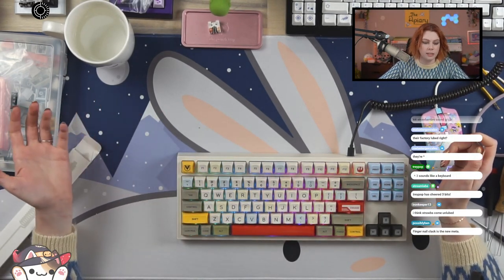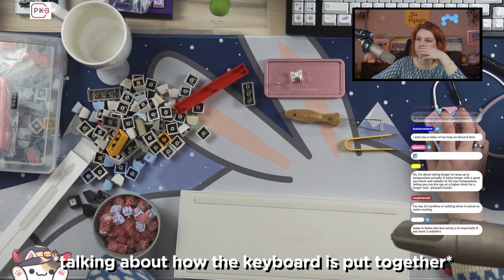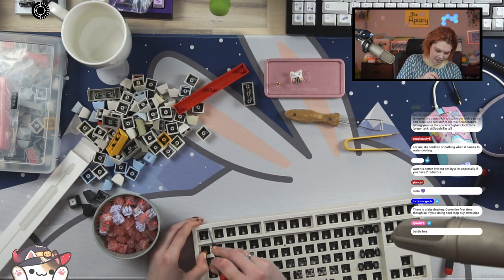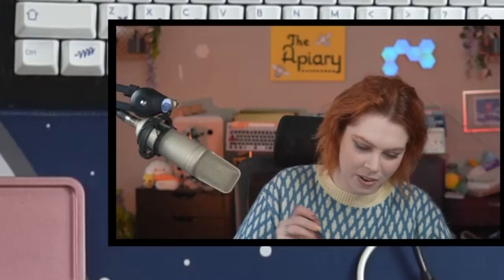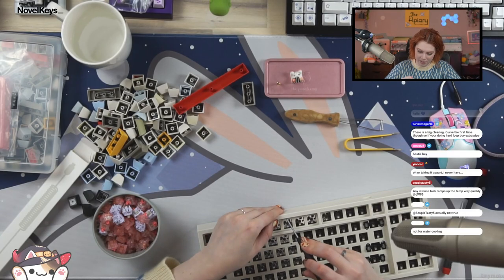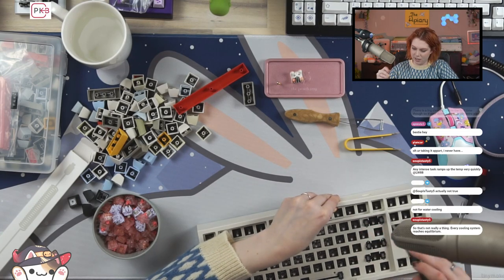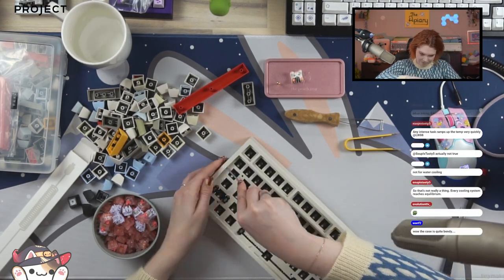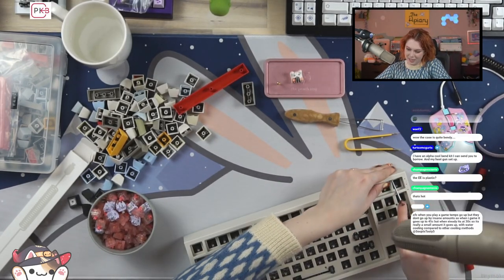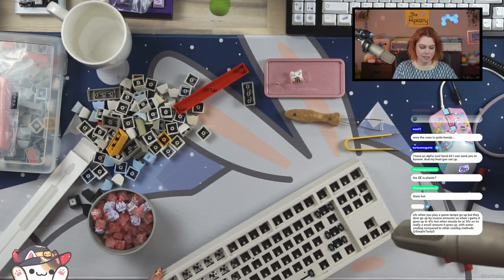Shall we pull this apart and see how adjustable it is? Oh, it's pressure tabs. Little tabby boys. Reset, start here. No, how do these work, chat? Oh, there's one. Okay. I'm just gonna follow this line now. I'm not sure if I'm supposed to be levering it like this.